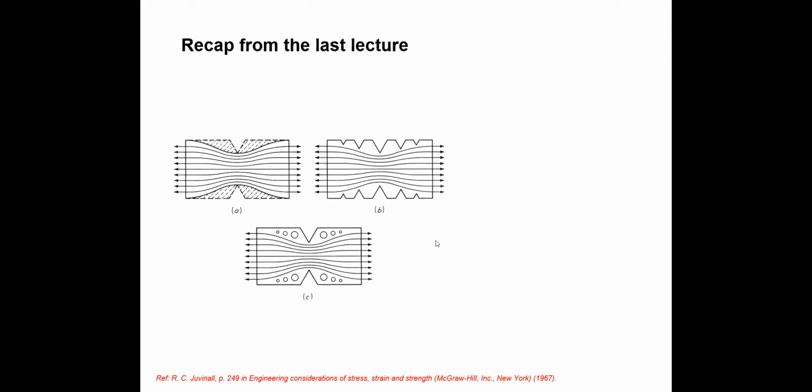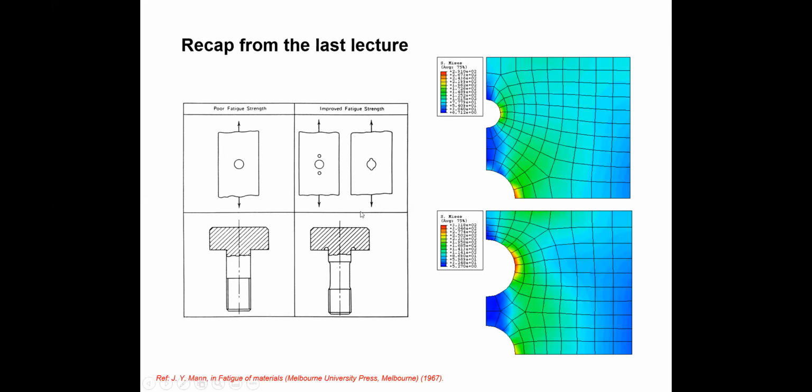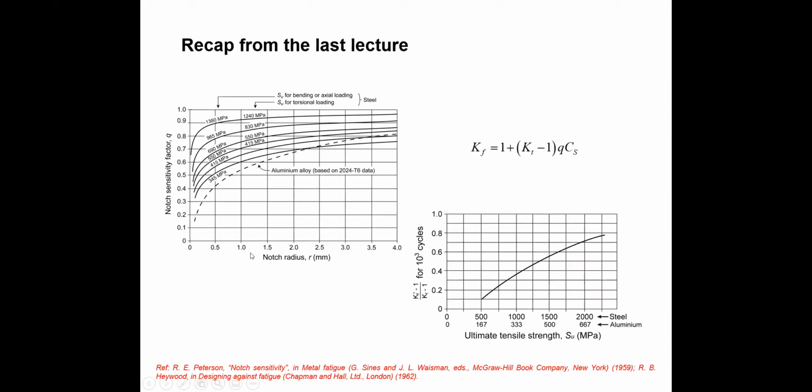So we already discussed these things. And this is the poor design. This is the good design, you can see. So rather than put in one hole, you can put two other holes, the overlapping hole near to that particular hole. So we can use a pillar or something like that.